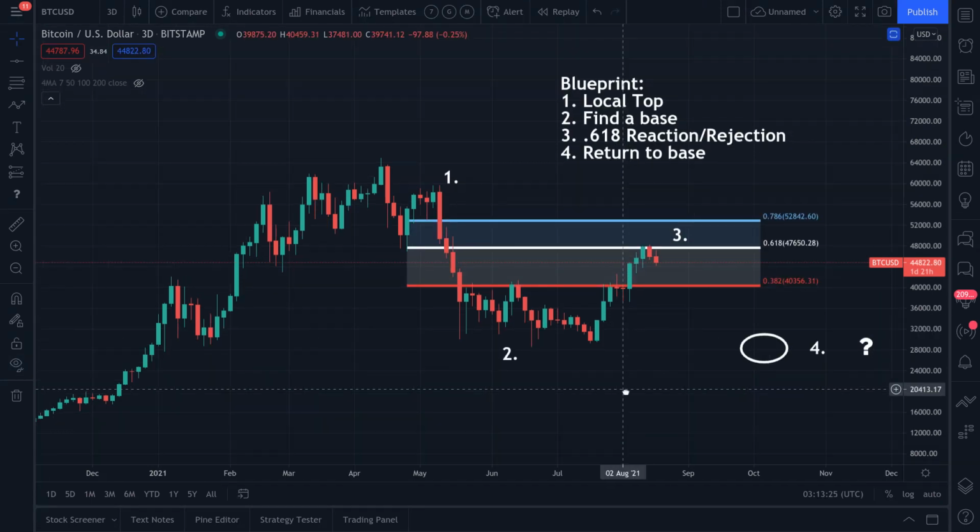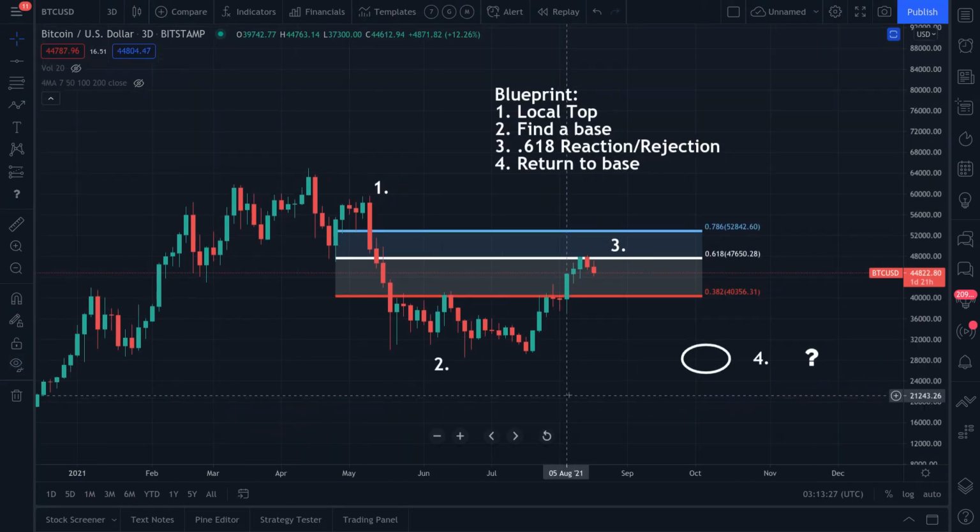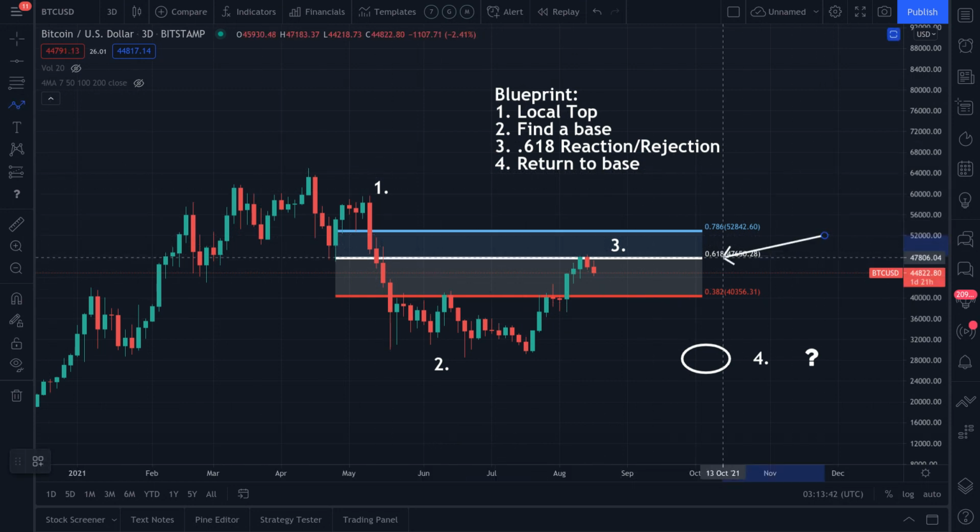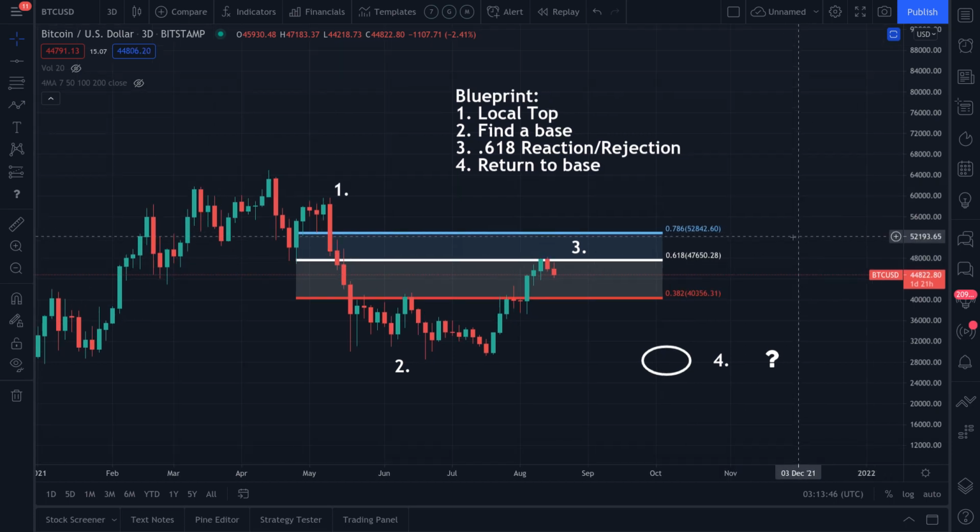It's really simple. In 2018, when I experienced a bear market, although Bitcoin is not in a bear market now, if Bitcoin is having trouble advancing higher and making new highs, what happens is Bitcoin finds trouble at the 0.618, the white line here. So let's speculatively say that Bitcoin is having trouble at the 0.618, as it just recently had a reaction at that level, represented at the number 3 on the blueprint here.